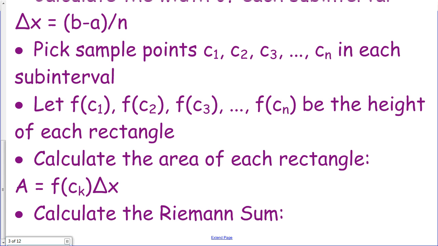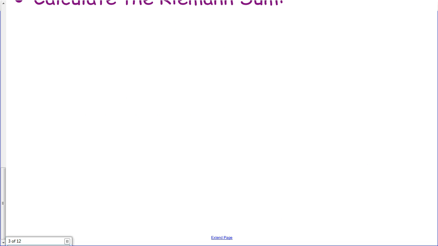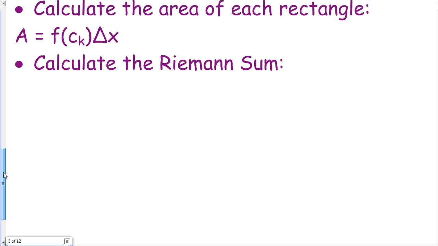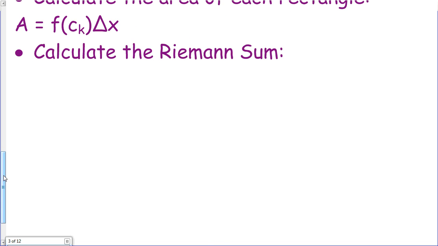And then finally, we want to calculate the Riemann sum. Now the Riemann sum is the result that you get by adding up all of these rectangles. So let's see if we can actually add all those up. We'll do that down below here. So to calculate my Riemann sum, first of all, just like with the trapezoidal sum, we called it T sub n. For a Riemann sum, we call it R sub n. It stands for a Riemann sum. R also stands for rectangle here, just happens to be the same letter, of course, but it actually is a Riemann sum, is why we call it R, but you can remember it either way.